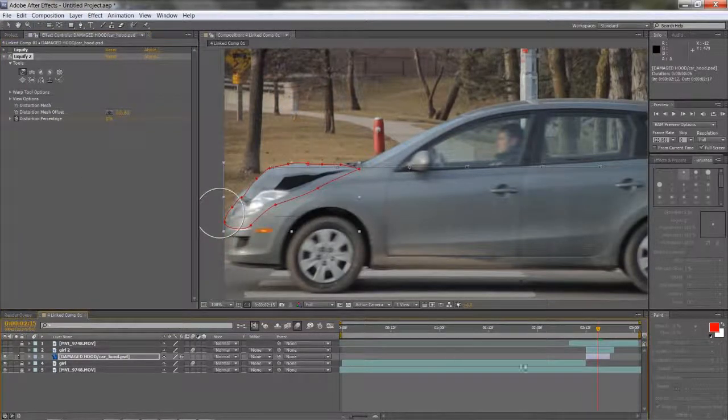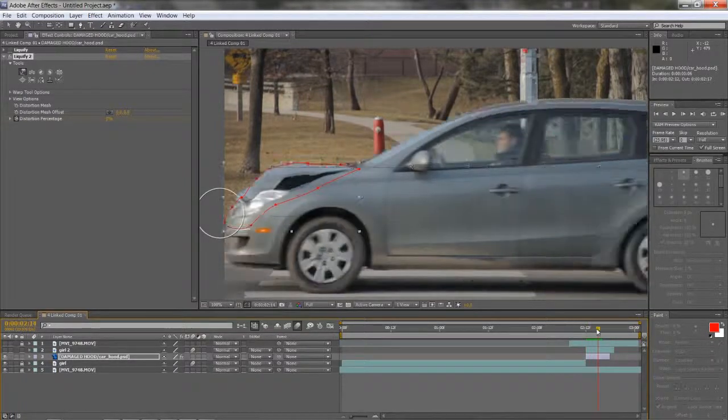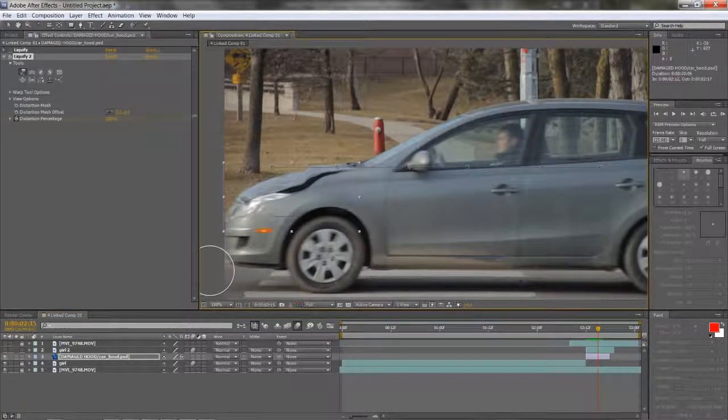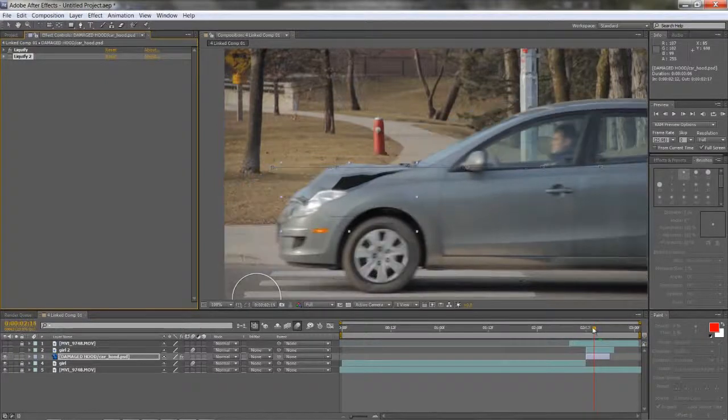And now when you look at just the hood of the car, it animates. You can see it going up and down, and that's what this distortion percentage will do. As you can see, you can very easily animate from it being not distorted to how we distorted it. It's a very simple effect, and it works very cool. So this is my final one that I did. This is how it looks.